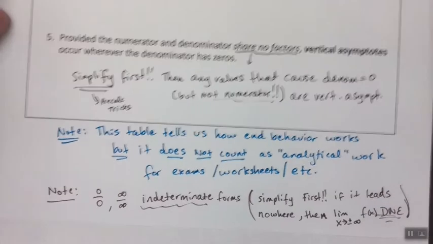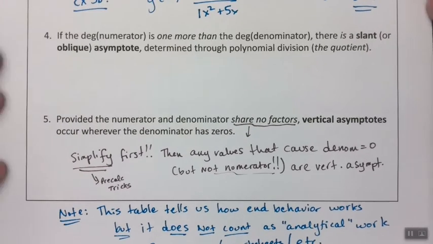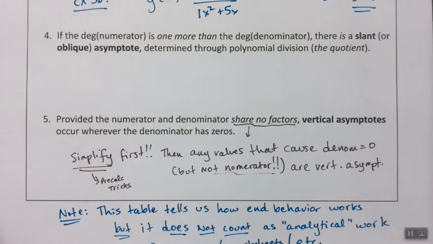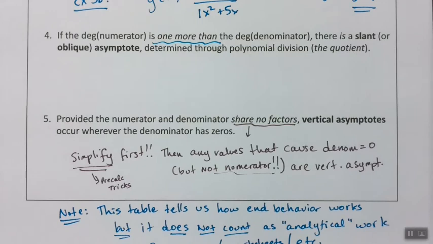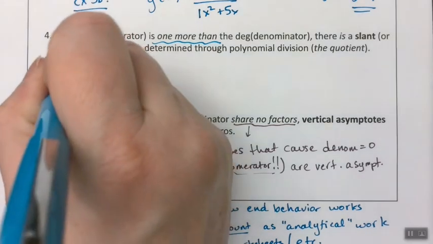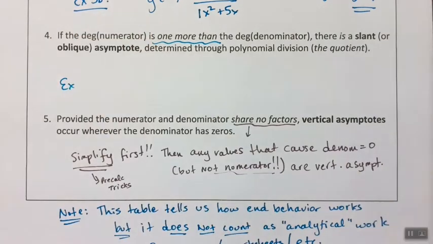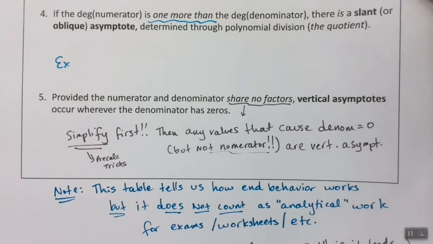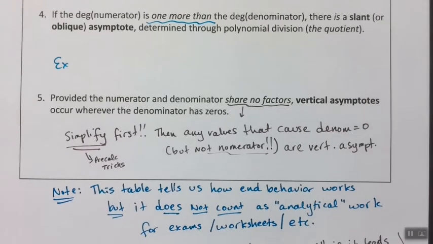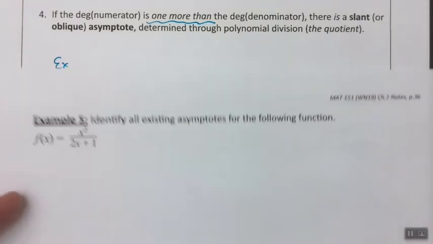All right, now I skipped over the slant asymptote bit, so let's go back and look at it. The slant asymptote happens when the degree of the numerator is 1 greater than the degree of the denominator, right here. So it can only be 1 more than, no more, no less. When that happens, let me give you an example. As a matter of fact, we have an example right below. I think for your notes it'll be example 4, but for me it's going to be example 5 because I'm going to renumber these examples, but there you go.